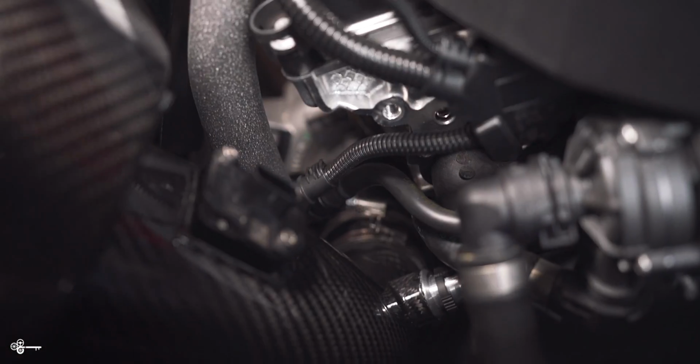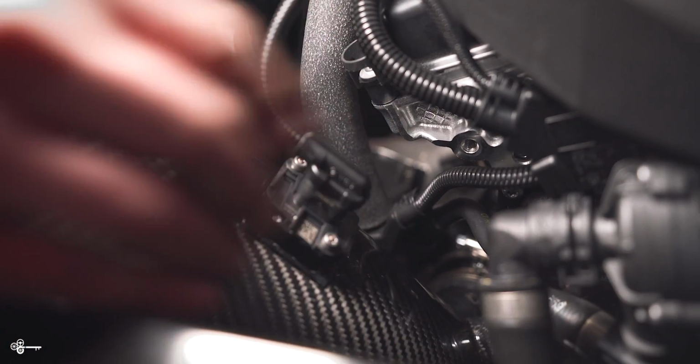Okay, so as you can see, we have that tightened on there. Next, the hose clamp. And actually, while we're here, let's just plug in our mass airflow sensor. It goes like this. Put that, snap that down. Okay, so we'll just tighten this up.